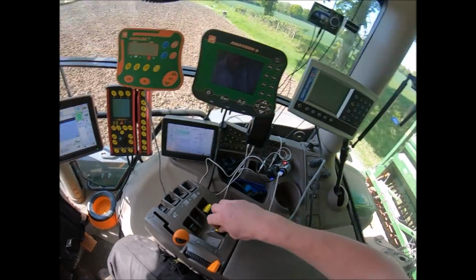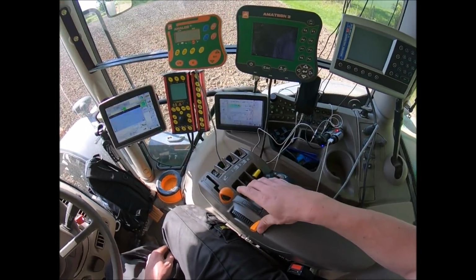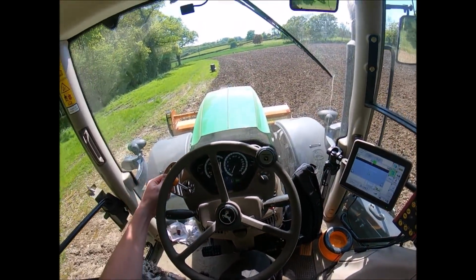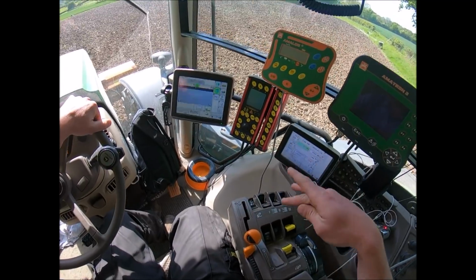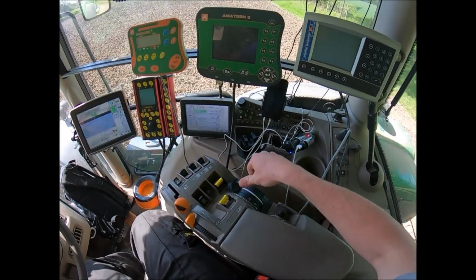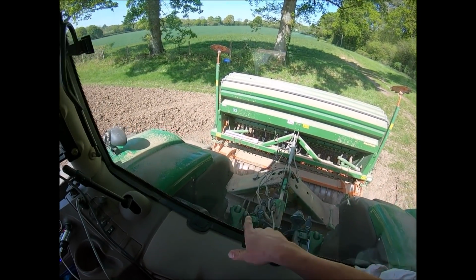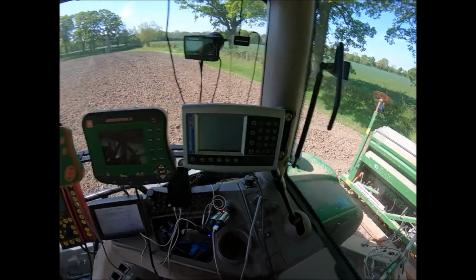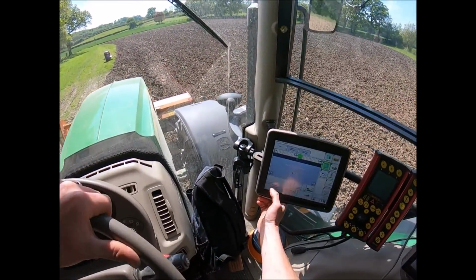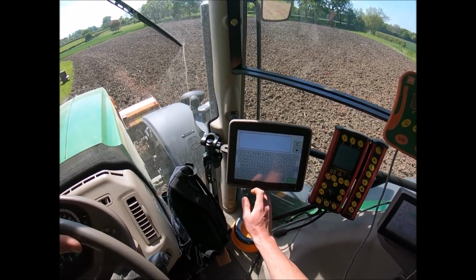Right, we want to put the PTO in, rev her up flat out, drive forward, drop the drill down. Basically the drill goes down, right down, and you adjust your depth on the power harrow on the packer roller. That's carrying all the weight. So we want to set this up new. Just call it number 3.